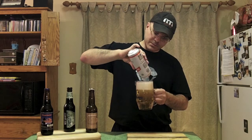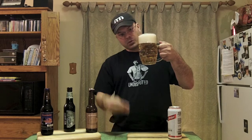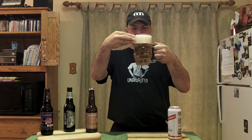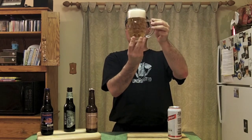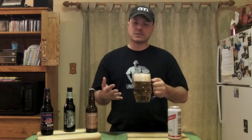The foam dissipates quickly and doesn't stay around long. But look at that — got a full three fingers of head on that one. Lots of active bubbles below the surface. If you take a look at this, get some light shine on it — it's clear, strong, golden color like most macro lagers. This actually has a lot of aroma coming off it. I can smell from here that it's not skunked, because it is in a can.